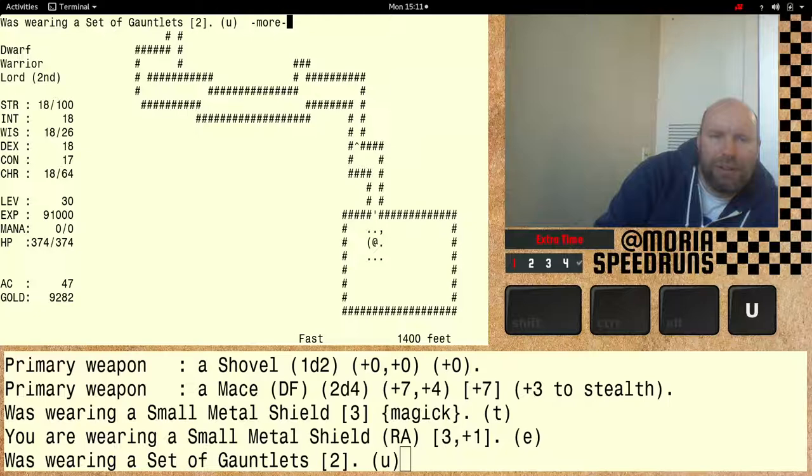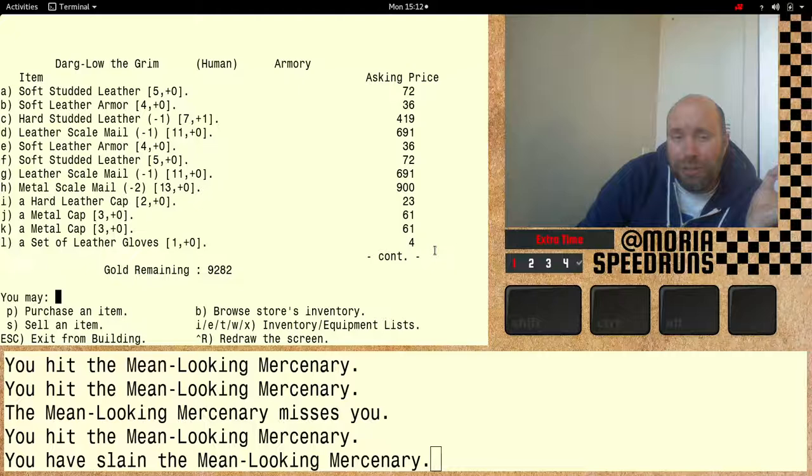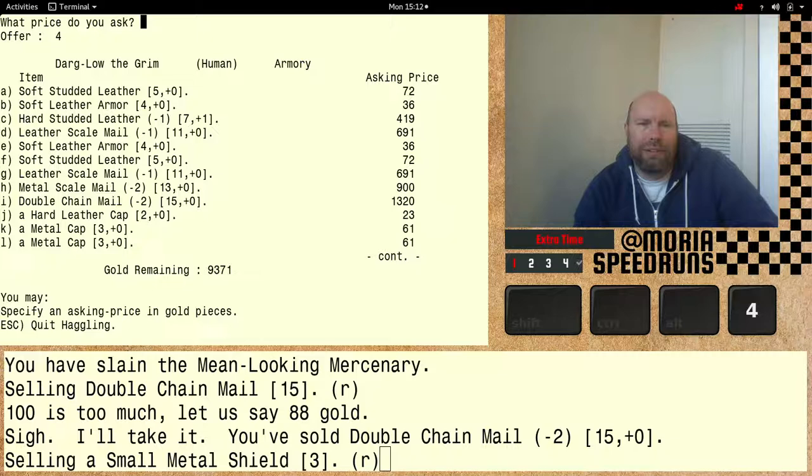Ugh, playing too long. All right, let's go up to the town and sell what we have here. I think I'm done. Playing too much. All right, folks, there are zero identify scrolls available. Let's sell this double chain for 100 gold pieces, or 89. Yeah, normal. Sell the small metal shield for 4 gold pieces.